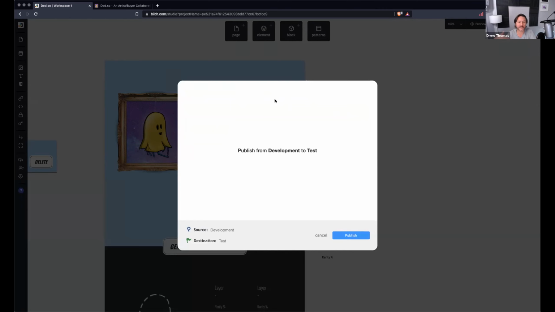For those, you just follow the instructions. If you're doing a custom domain, you're going to have to set up your own DNS settings. It walks you through the steps. It's relatively easy, but DNS is confusing sometimes. For a Bildr subdomain, you just type in what you want. So for this one, it's ded.bildr.com. I just type DED, Bildr checks that it's unique, and I can hit publish.